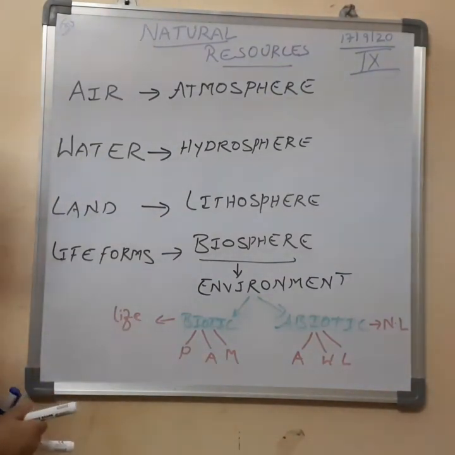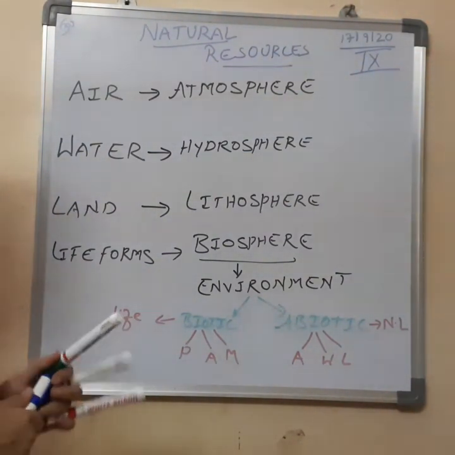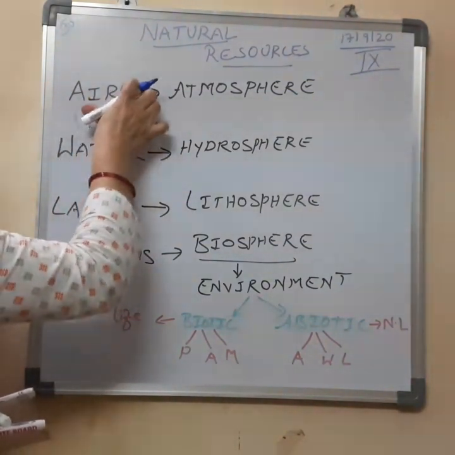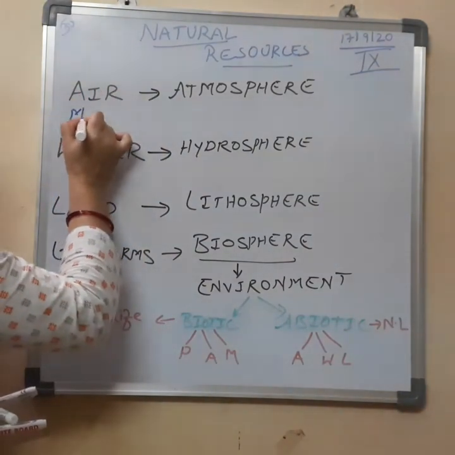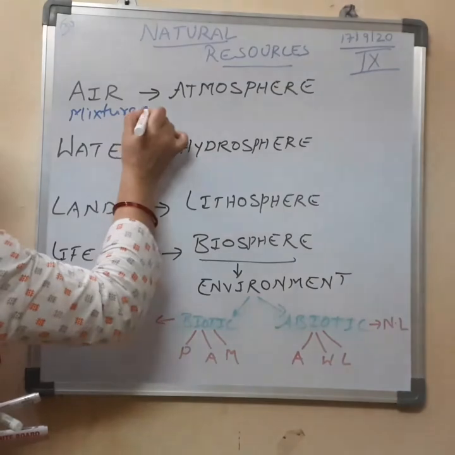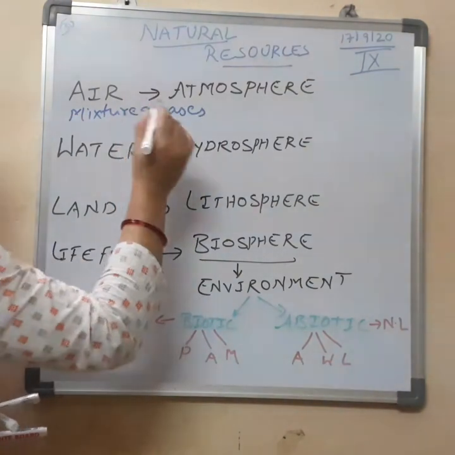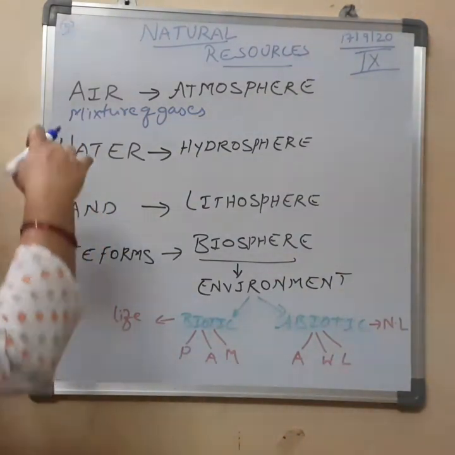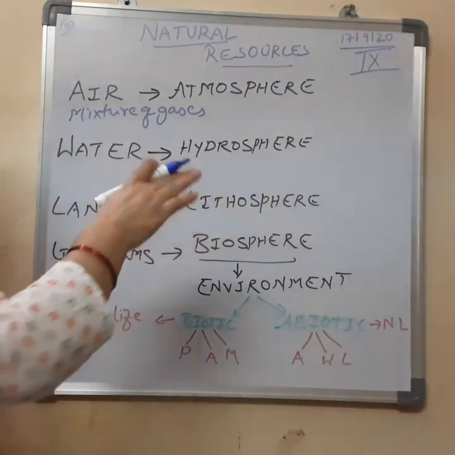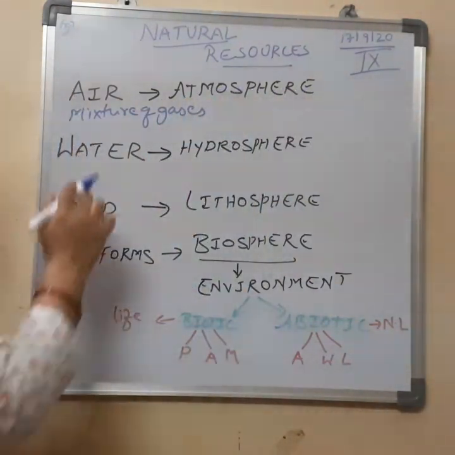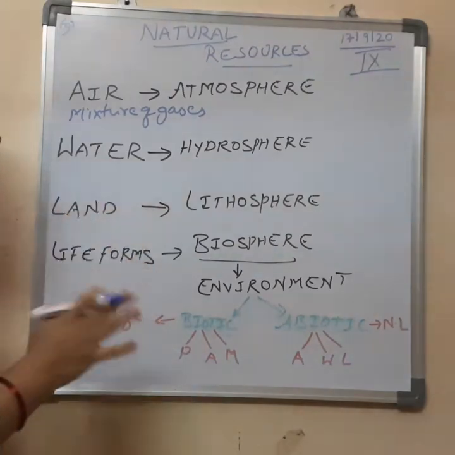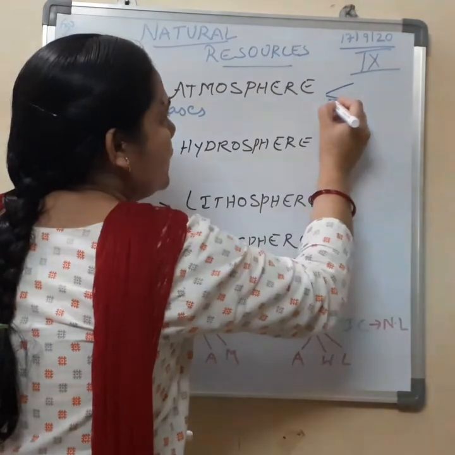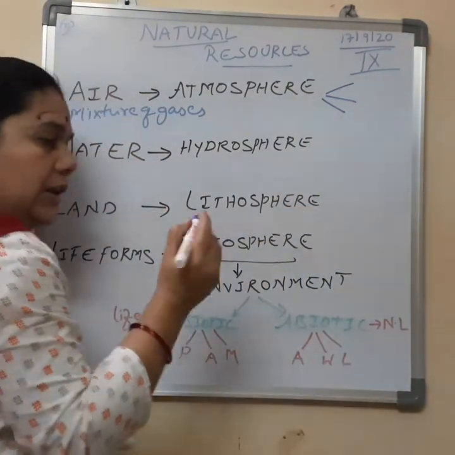Okay, children. So now, the most important part, that is air. What is air? Air is nothing but a mixture of gases. Now, when I say mixture of gases, what is this mixture of gases made up of? What is the composition of this mixture? Now, this mixture of gases is present not only in the lower surface of the earth, but also in the upper surface, where it forms a thick blanket, which we term as what, children? Atmosphere. Now, we will not talk about all the components of the atmosphere, but let us talk about the major components of the atmosphere, the three most important components which we all living organisms require.